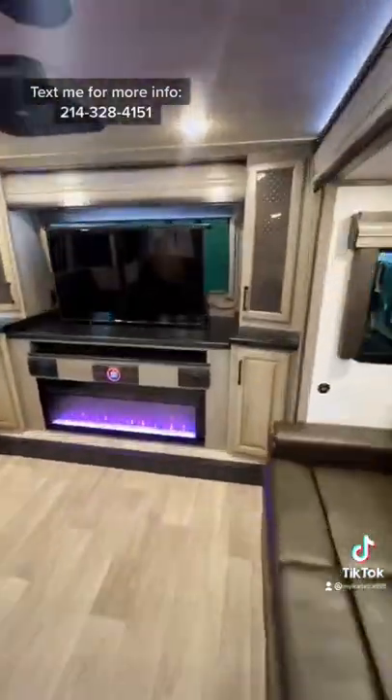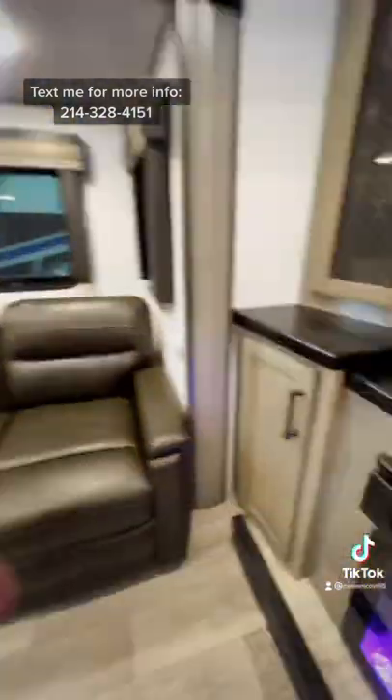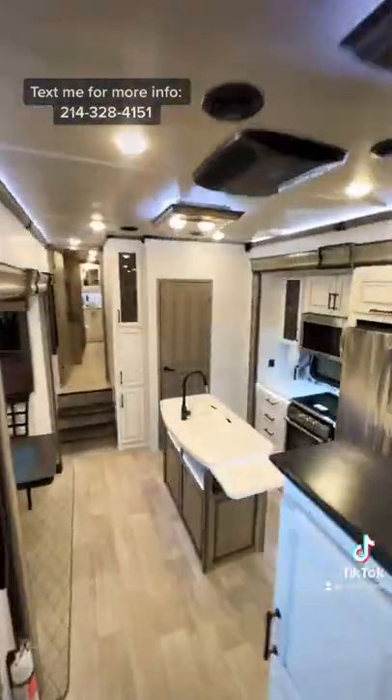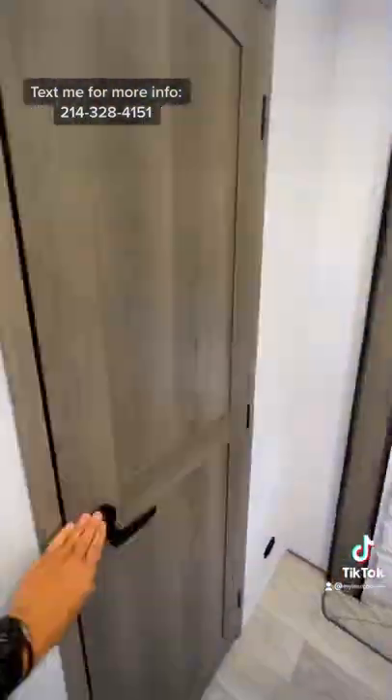You can see this is a front living model with a big fireplace and a retractable TV. You also have a JBL sound system with a subwoofer built in. Both side sofas will make into full-size beds, you have two recliners, and a half bath so guests don't have to go through the bedroom to reach the second bath.